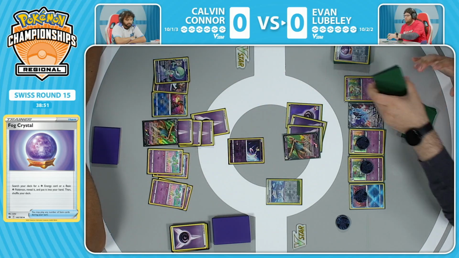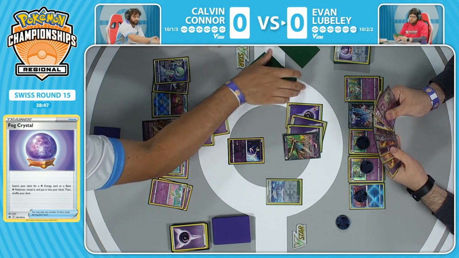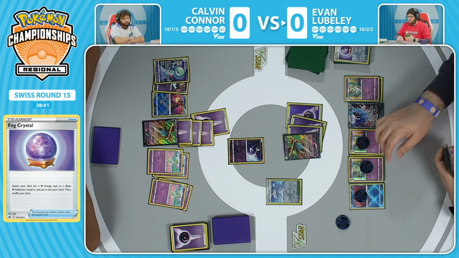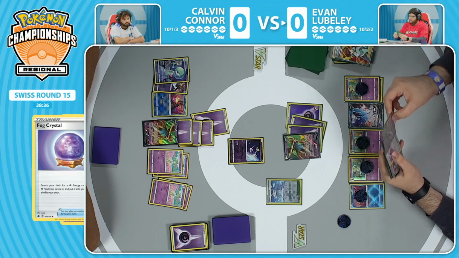Theoretically, if Cal had something like Choice Belt, another card that we saw Henry Brand include in his list that was not something that was standard beforehand, then Cal would be able to just go attach plus Choice Belt. Now he needs to attach plus Shining Arcana next turn if he wants to get to doing enough damage to knock out the 220 HP Zacian.